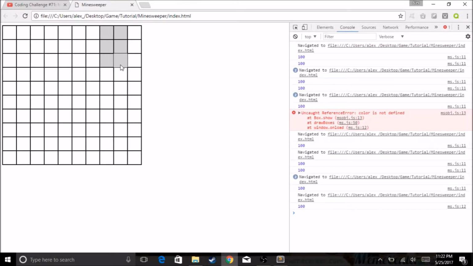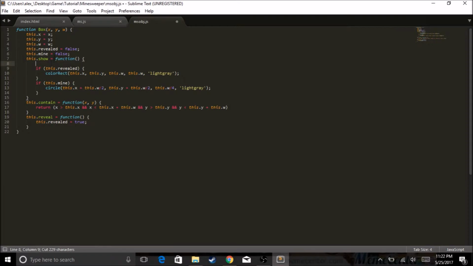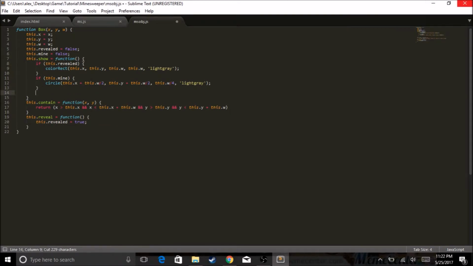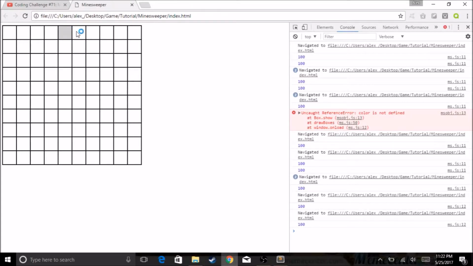So it actually kind of looks cool because it actually highlights the title. Wait, so if this.show, wait, we should draw this after we do this because I really didn't want that. That was an accident, but I mean it looked cool. So what it does, it draws the line after that. So now it has all this. So we don't have any mines or anything to do anything, if you understand what I'm saying.